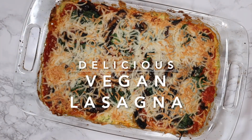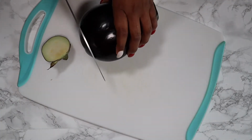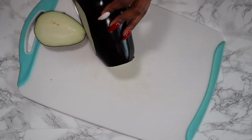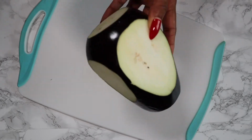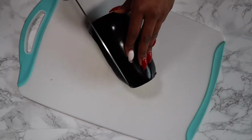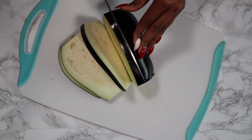Today I'll be showing you how to make this delicious vegan eggplant lasagna. So first I'm going to start by preparing the eggplant. I'm going to cut off the ends of the eggplant and then cut the eggplant lengthwise. I like to slice off a piece to make sure the eggplant is flat so I have a nice flat surface when I'm cutting. And then I'll cut about 1/2 inch thick slices.